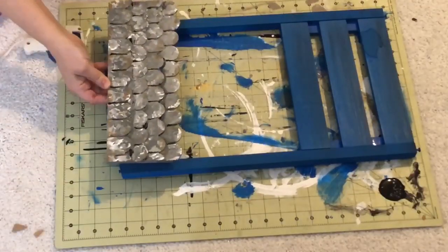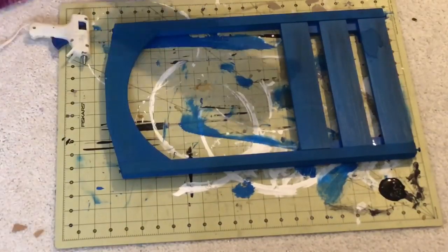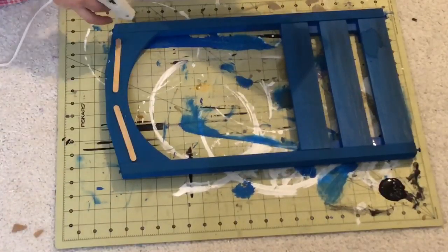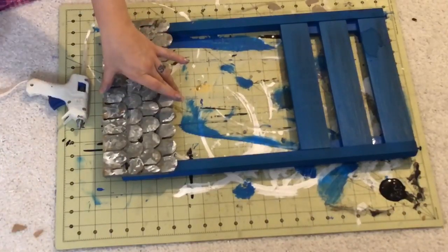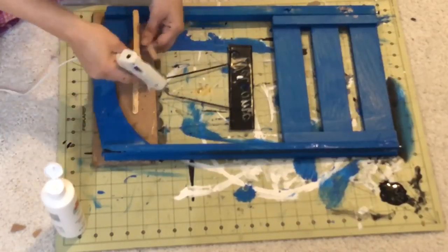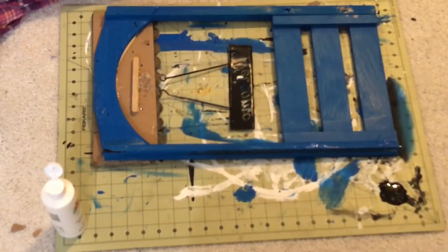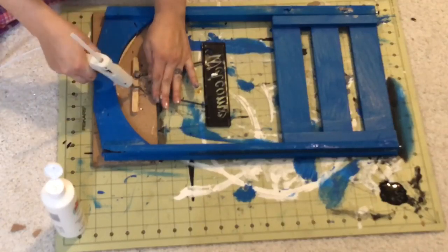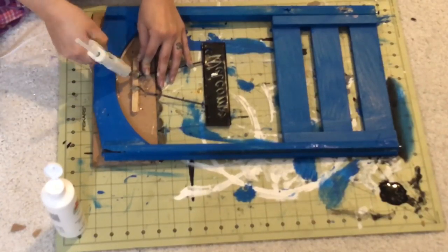Now, if you haven't already guessed, I am using the roof piece to finish off my little hanging planter that I'm making. I wanted it to kind of resemble a lemonade stand. Now, this little metal sign that I am using here was a leftover piece from a Dollar Tree windmill. It has welcome written on it, and since I didn't paint any words or stencil anything on it, I thought this would add a nice sweet touch of welcome spring into my home, and I just glued it onto the roof part.